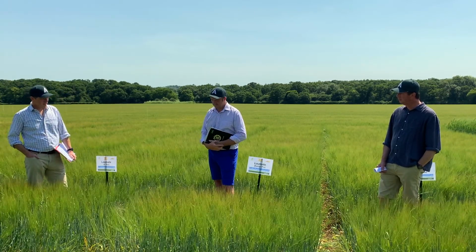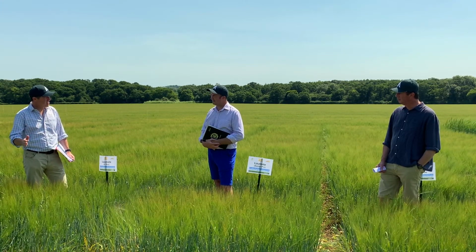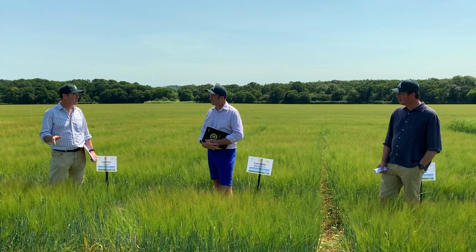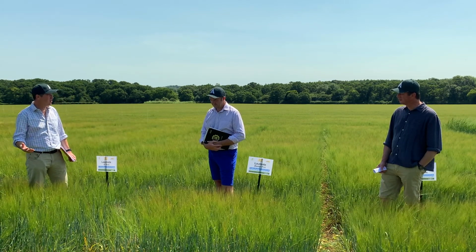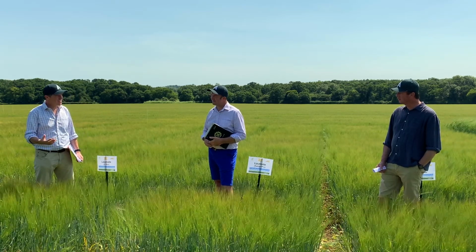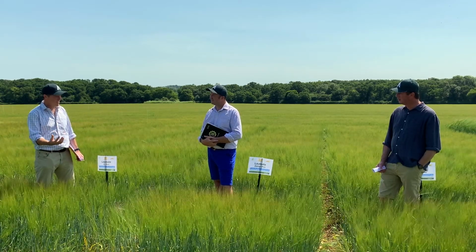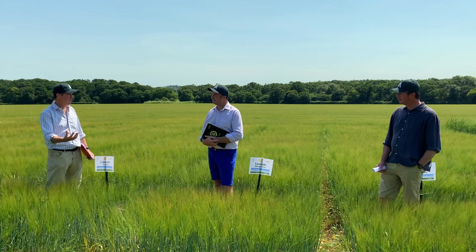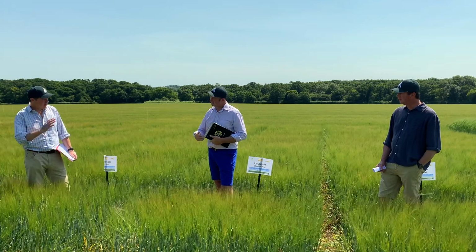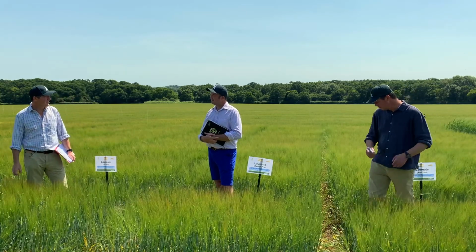So last year we had sort of a Brexit situation at various stages. So we do have to try and fit our marketing in to compete with the other surplus areas in Europe. You've got France this year and Denmark that both have extra malting barley. So we're always competing to get in there. So it is where we can be the cheapest of the best barley. There's quality and then there's price, and we've got to match them both up to get into those end users. And with our currency the way it is at the moment, which is helping us, we are actually able to compete into the near continent.